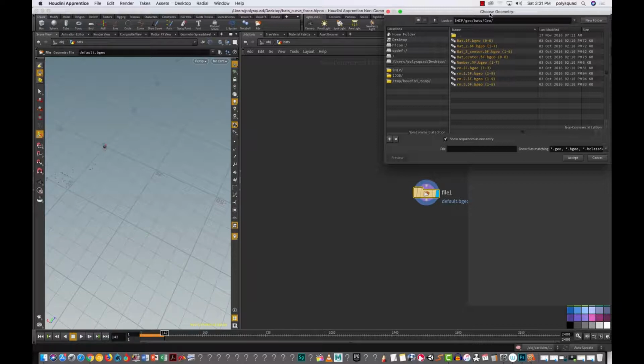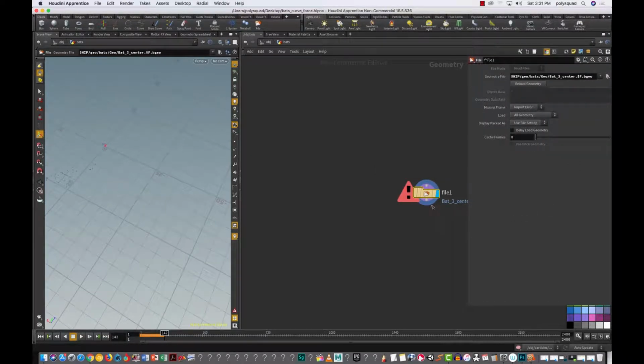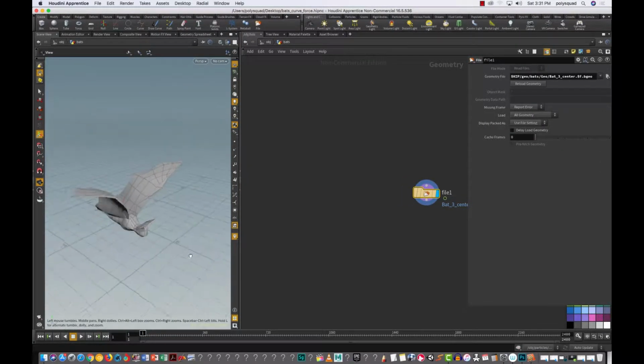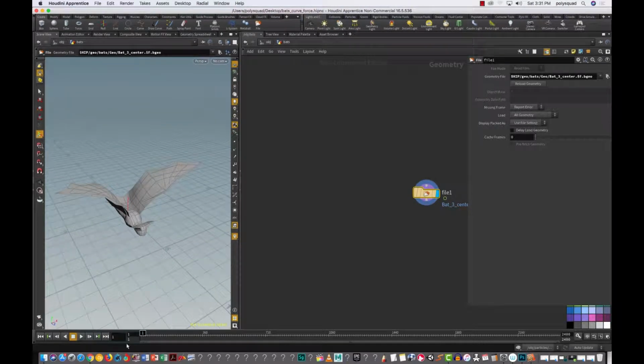Wait 1 second. Bat to center. Oh, it's funny. Well, I'm sure they're all the same. I'll try bats 3 center. Okay.